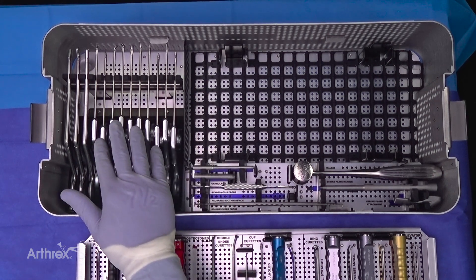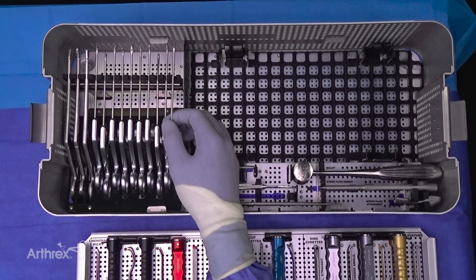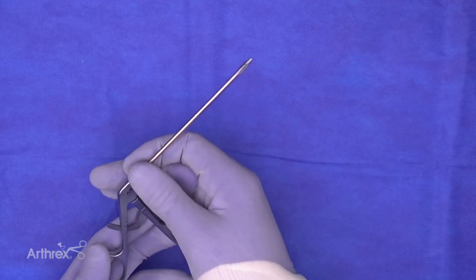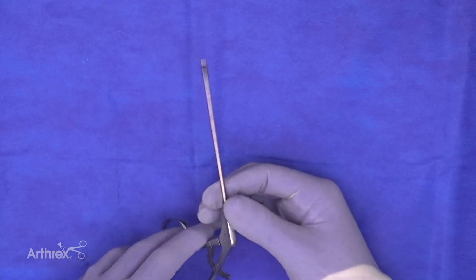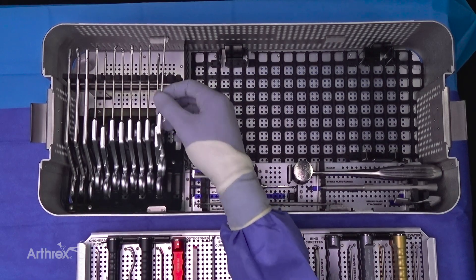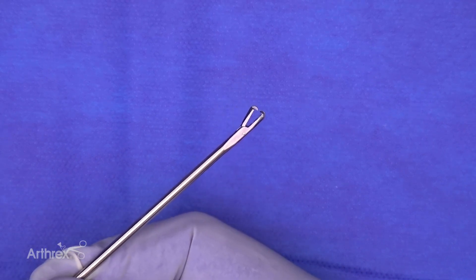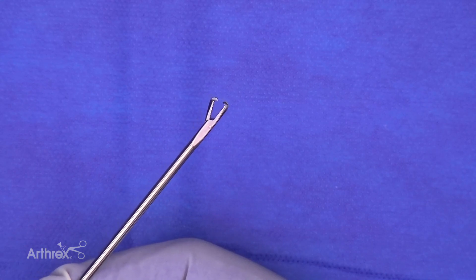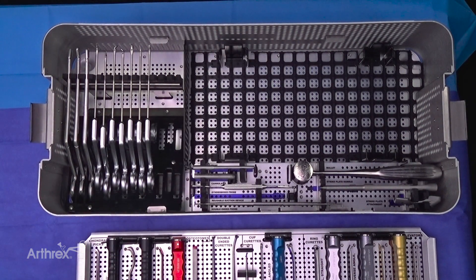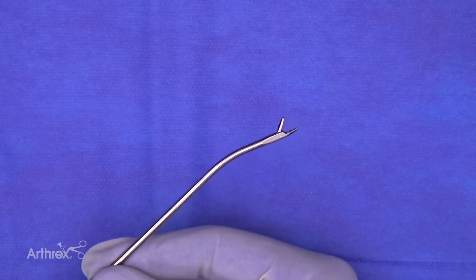The new linear instrumentation has been reduced in length to a 10cm working length compared to the original set, making it more suitable for foot and ankle surgery and arthroscopy in general. We have a vast array of graspers — ratcheting and non-ratcheting. The standard straight grasper and an alligator grasper are great for grabbing loose bodies; the alligator is ratcheting so the surgeon won't lose hold of a loose body while removing it. We also have a straight down-grasper, which is ratcheting and designed for getting posterior in the talar dome.